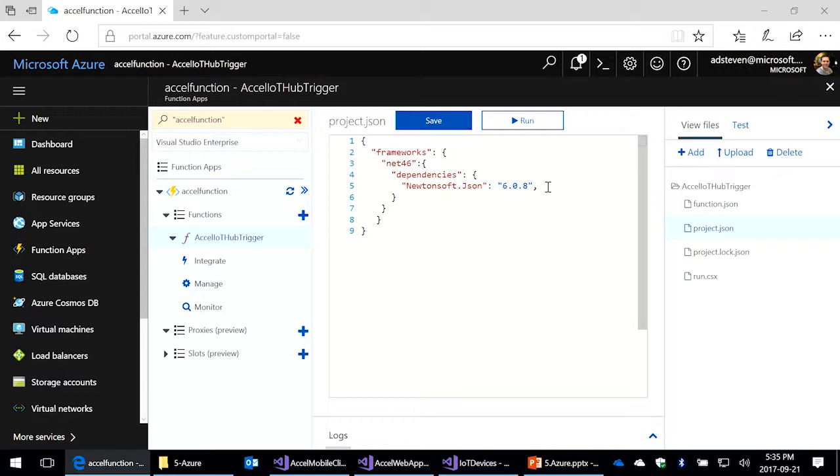Absolutely. So when the function gets triggered, the function spins up, it pulls in the dependencies, and runs your code. Now, presumably, under the hood, I don't know all the magic that the Azure team pulls off. There's probably some caching involved. But it's worth keeping in mind that our function app has to be brought up, and so adding a lot of dependencies may impact performance. All right. But still, this is ridiculous.